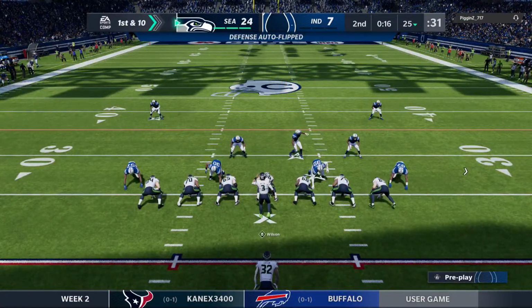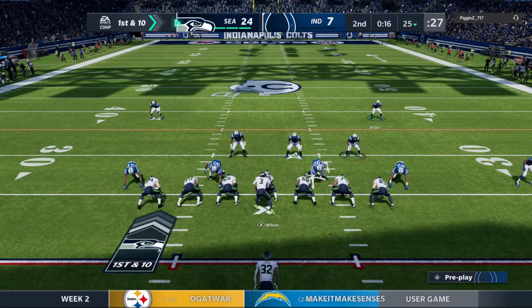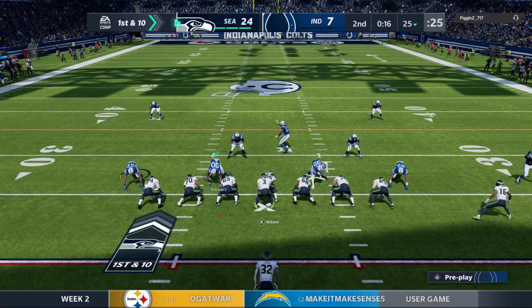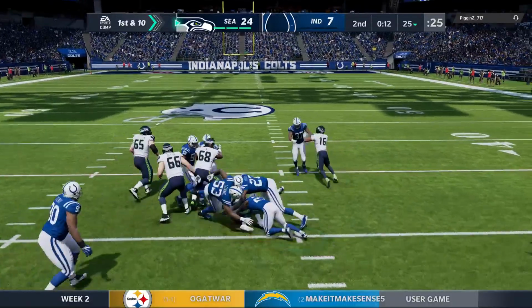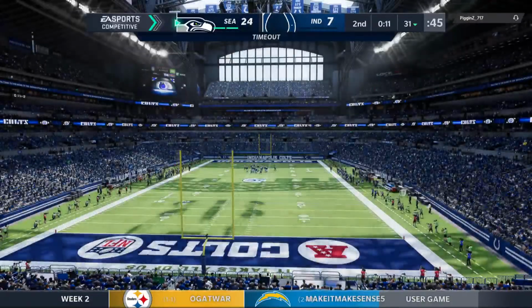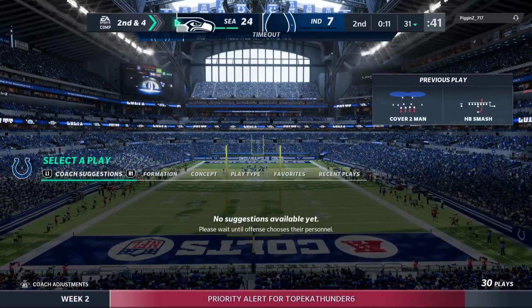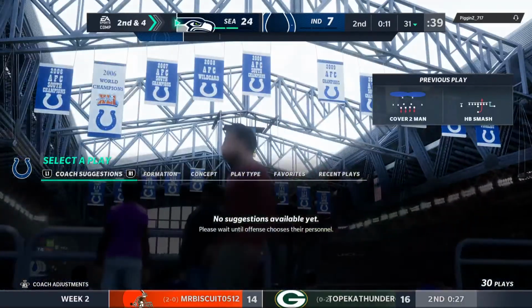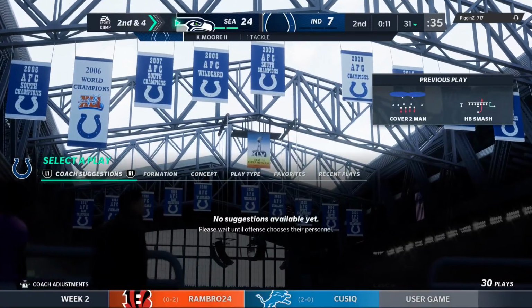Coming to the line here to begin their next drive, the Seahawks offense. And with time quickly fading here in the second quarter, not sure how aggressively, offensively they want to play this. I think we'll find out just how much they trust their guys in this situation if they decide to take a shot. Now the Seahawks going to use the first of their timeouts as they stop it with 11 seconds remaining in this first half.